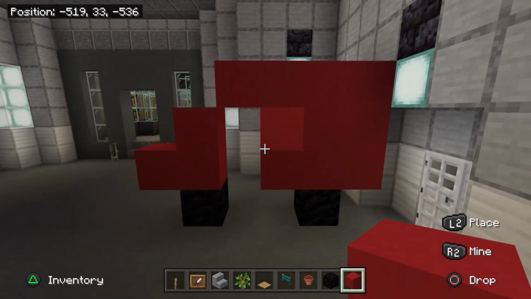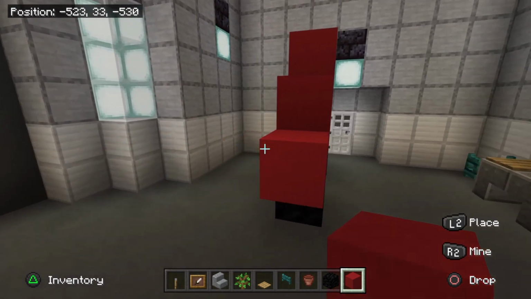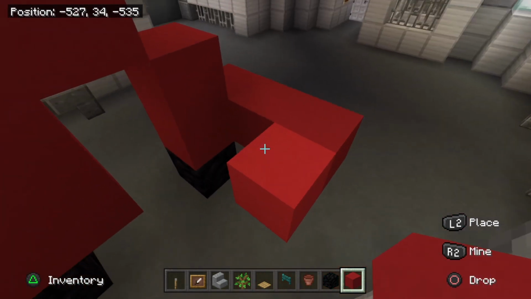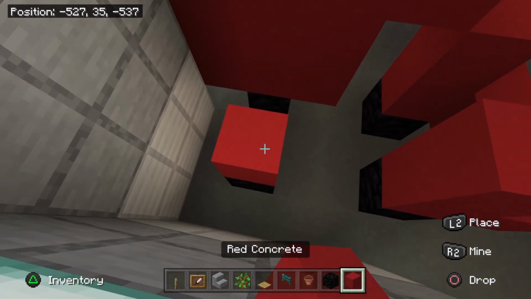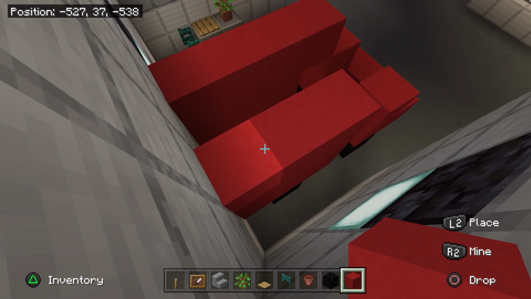Now then, we have the worst looking 2D car ever at the moment. We want to go ahead and make this 3D. So we go ahead and add in 2 blocks here. Then we'll go ahead and add in the block here and here with a block of coal underneath. We'll do the block of coal this side with the 3 blocks of red above. Red here for 3, and then red here for 3.